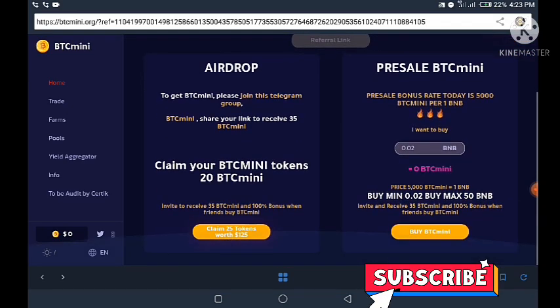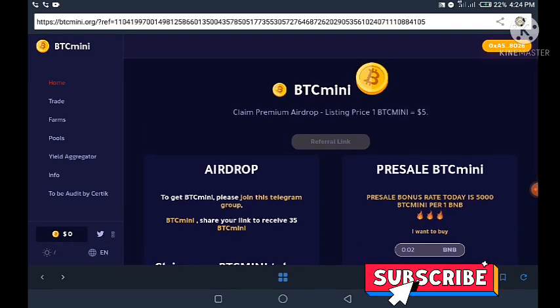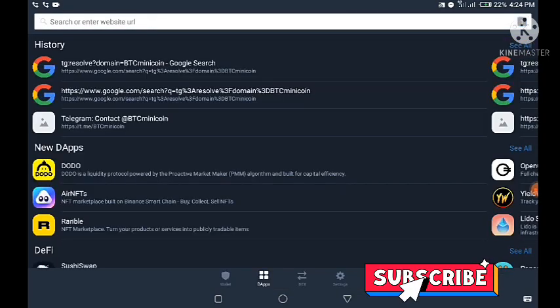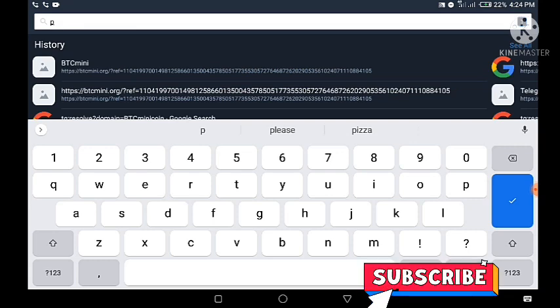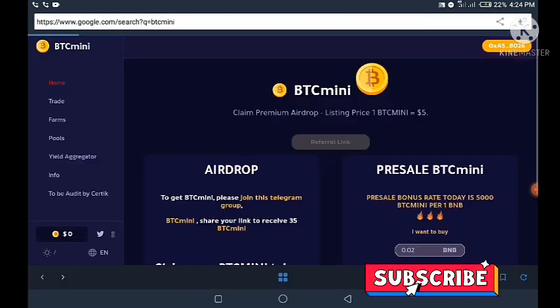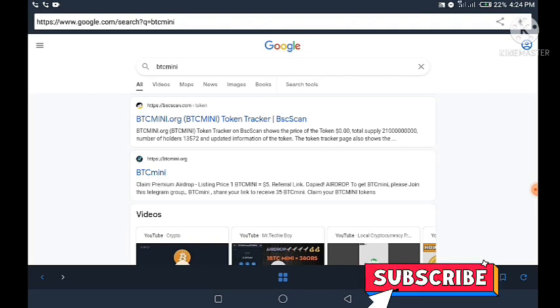Okay, so before we claim it, I want us to go back to PancakeSwap. Okay, let's search for BTC Mini.